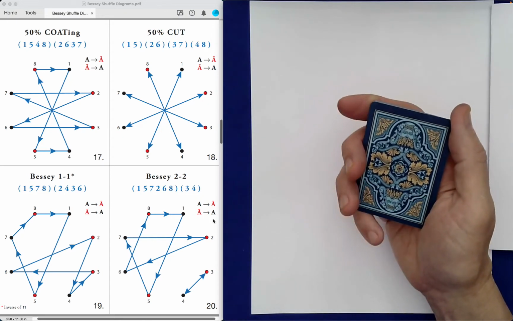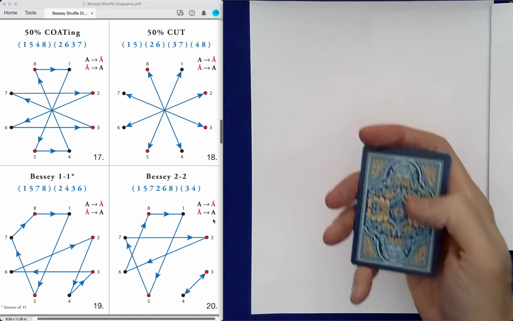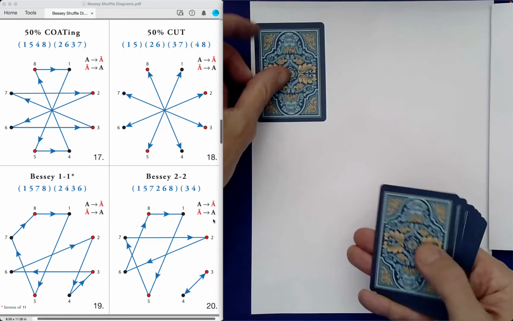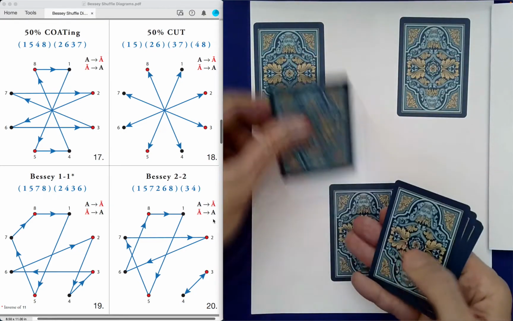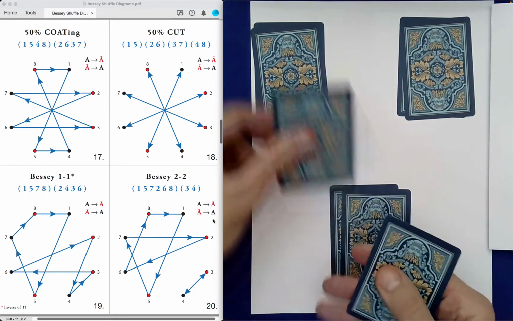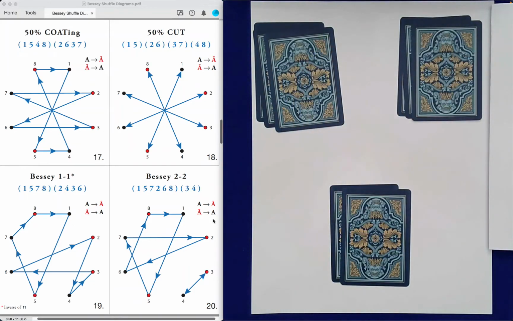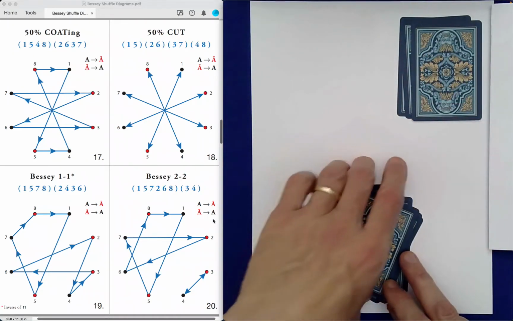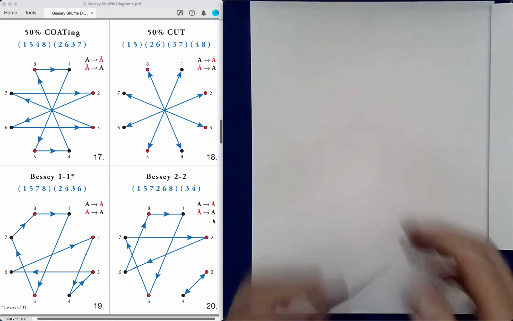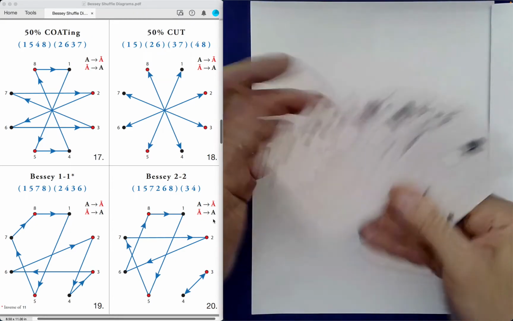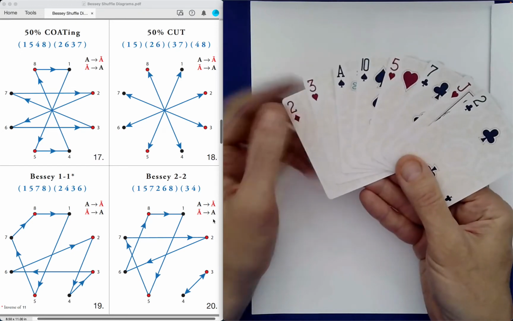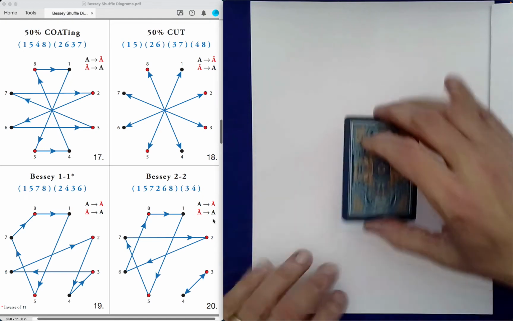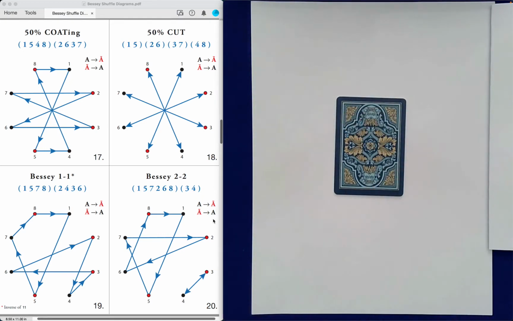Now what you can do is use Werner Miller's very clever triangle deal to convert this into a Bessey sequence. And it's kind of a classy way to do it. You've seen it already in this current series. This is where you deal into a triangle like this, clockwise, let's say. And then when all of the cards are dealt out, you pick up the first pile again, and then you just stack in opposite order, or in other words, counterclockwise. And as you can check, this will now be a, quote, Bessey sequence relative to those two sets of card values.